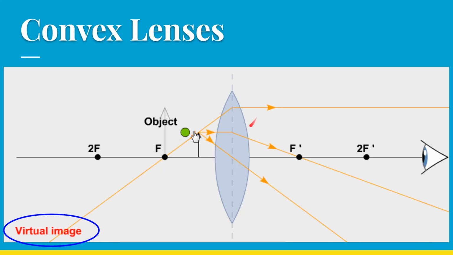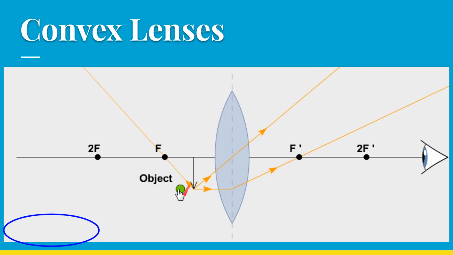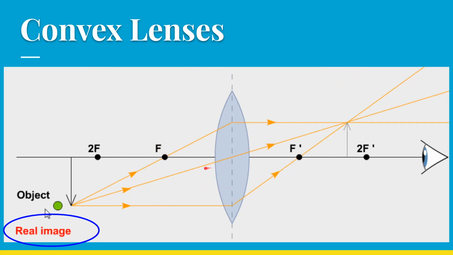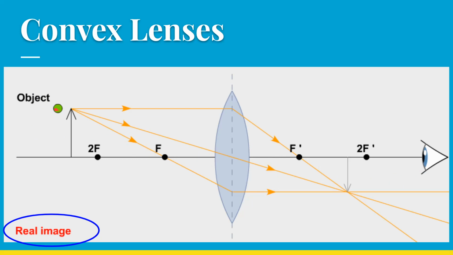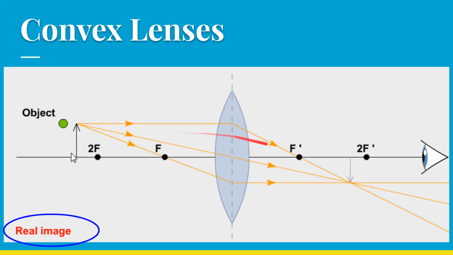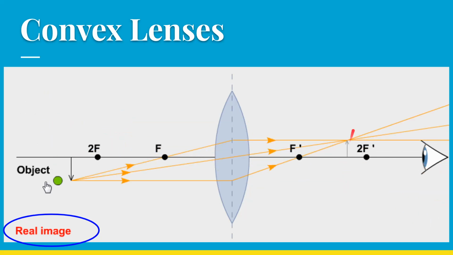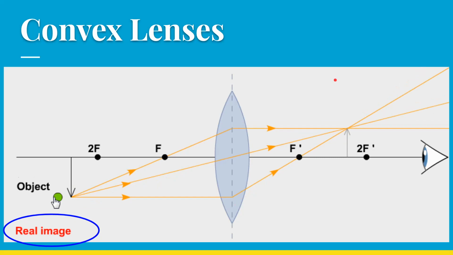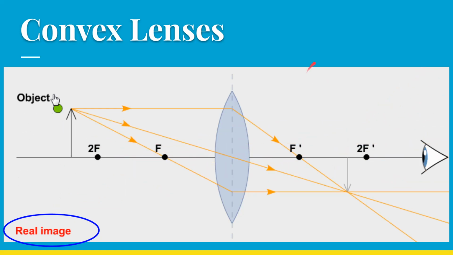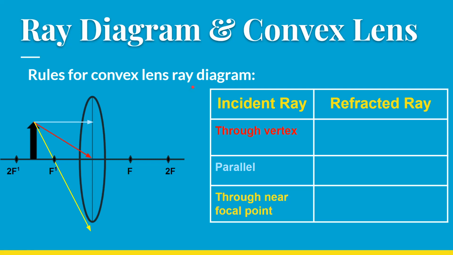Okay, it said in the notes earlier that if the object is closer than the focal length, which it was a second ago, you get a virtual image, and now that it's farther away, you're getting a real image. There's an actual convergence of light rays on the other side of this lens because of the way that it bends those rays. You can see this one's just an animation. But we're going to talk about the different rules for ray diagrams. So you might want to draw some of these on your paper. There are 5 diagrams that you need to know. You either need to remember the rules or you need to memorize these 5 diagrams. One way or the other, you're going to want to write something down here.